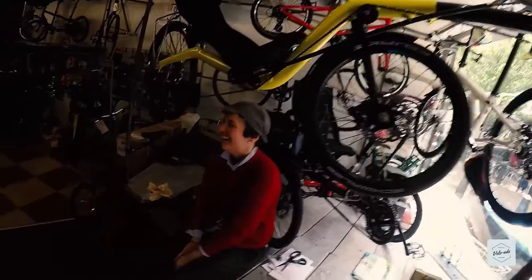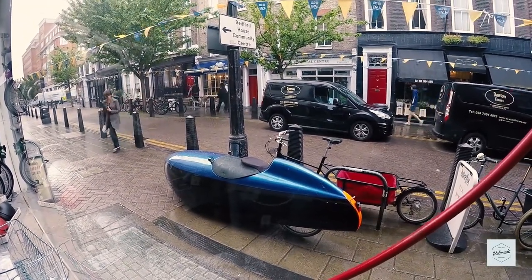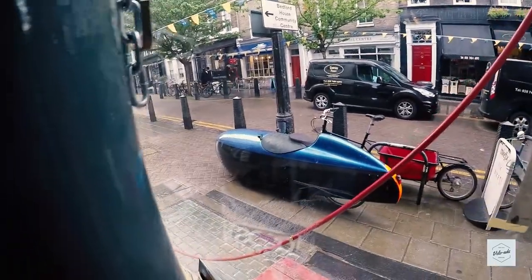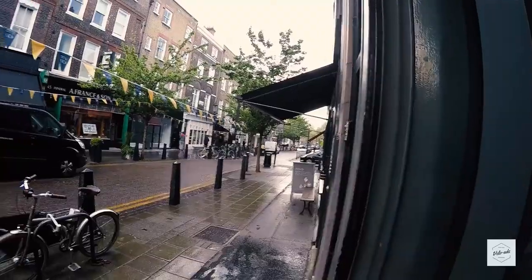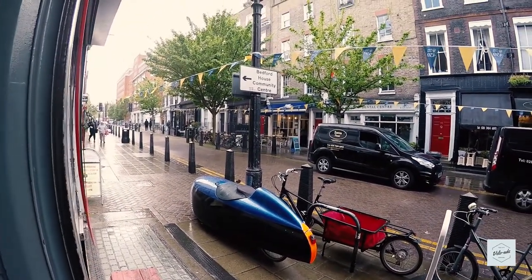Luckily, I brought the Velomobile today because it's pouring down and we have hailstones. It doesn't leak? No, and you don't. Your face gets wet and that's about it. Heavy showers.